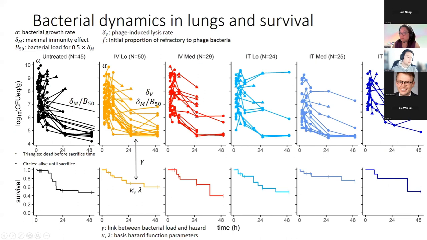But that was, for example, due to the inoculum. You can see in this group the mice had, for experimental reasons, a very high inoculum. And that's also why we built a model to understand all these results. The model helped, for example, to fix a certain inoculum and to see, with all the parameters estimated, if there are differences between the routes or the doses.